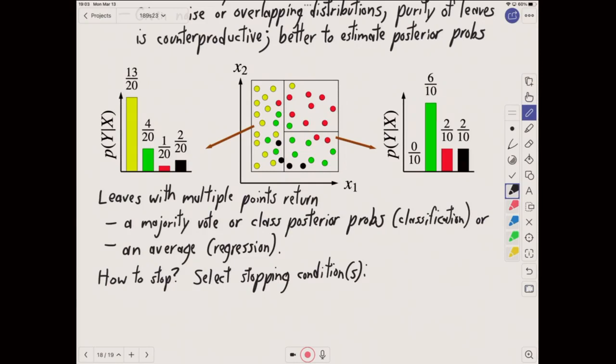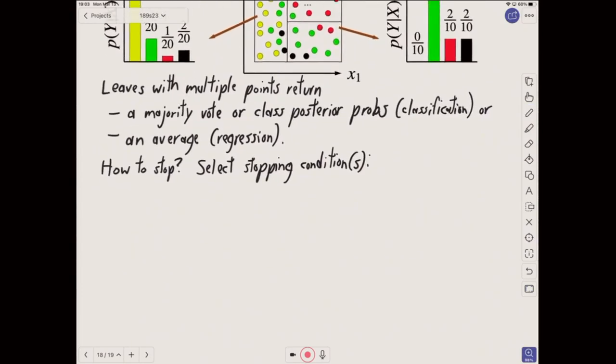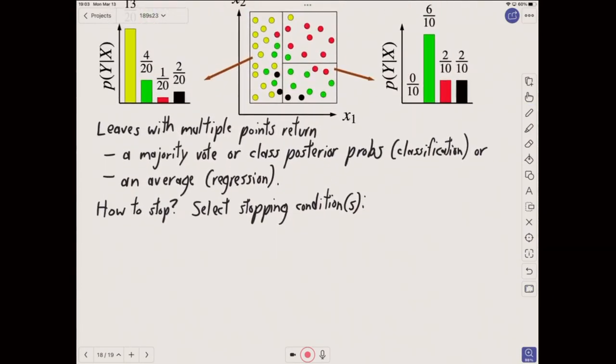Which ones you apply are really going to depend a lot on your application. You have to understand your application and what's reasonable and what's not reasonable for how you think the points are distributed.